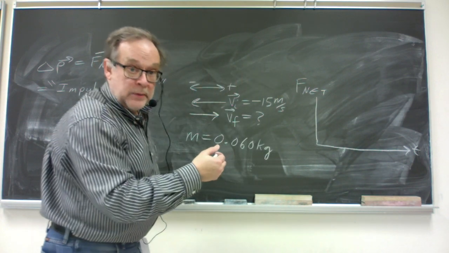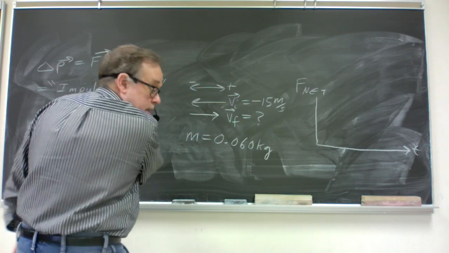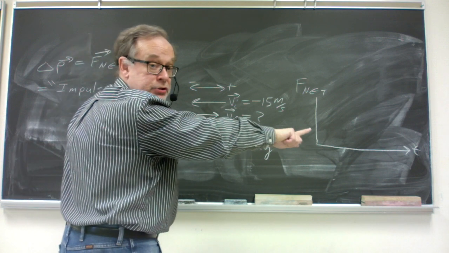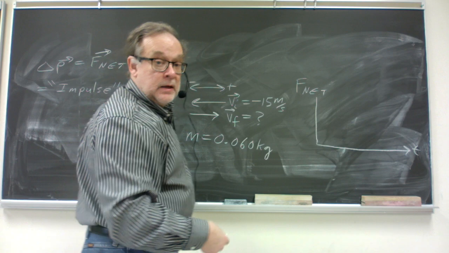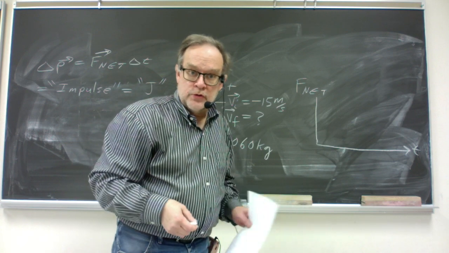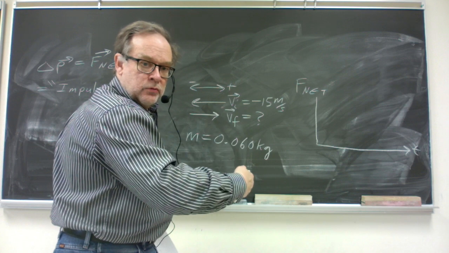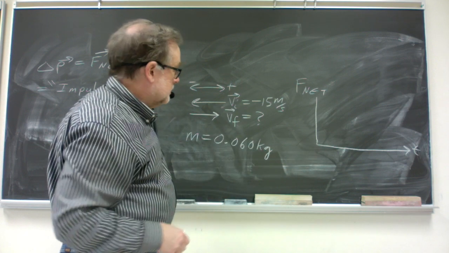And the force is going to be a positive force. So the ball was coming this way in the negative direction, and I'm hitting it this way, so it's feeling a push in this direction from the racket, a push in the positive direction. You can think of it as a normal force from the racket. Right? The racket is basically vertical, and it's pushing horizontally on the ball.